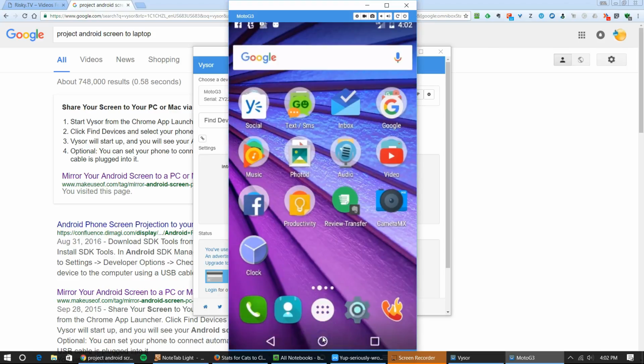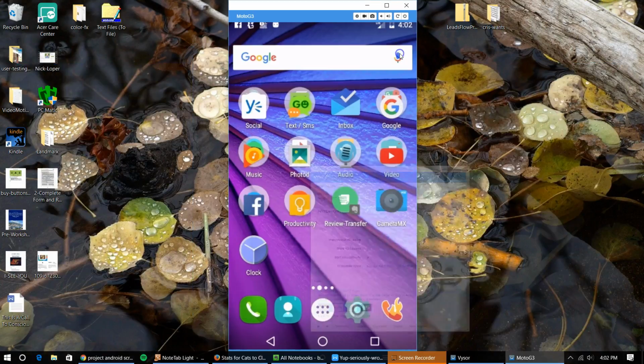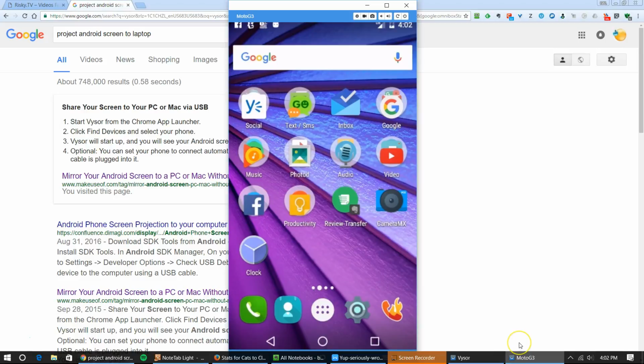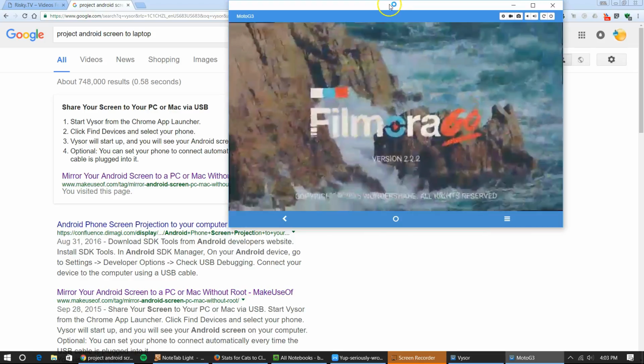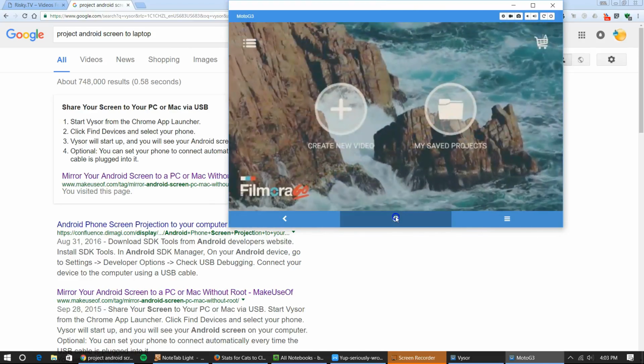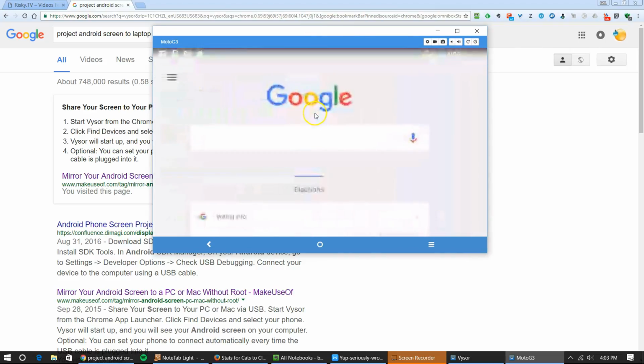Go back to the home screen here, and we just exit out of there. I'm showing off, oops, we don't need to do that. You don't need to see that. But let me go back here and bring it back up. Okay, so I'm on Google in the backdrop and moving around here. So that is it. I hope that explains. Oops. Okay, I just brought up Filmora, which is one of the apps on my Android, and it'll change size again depending on what I choose here.